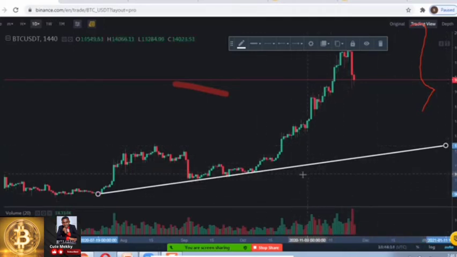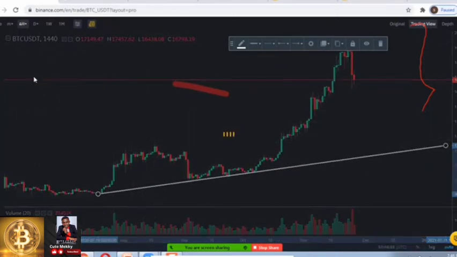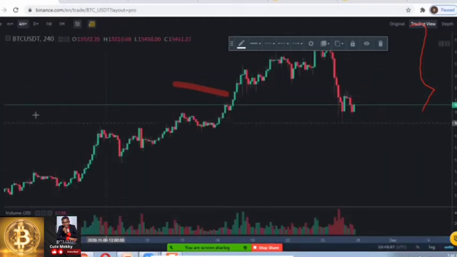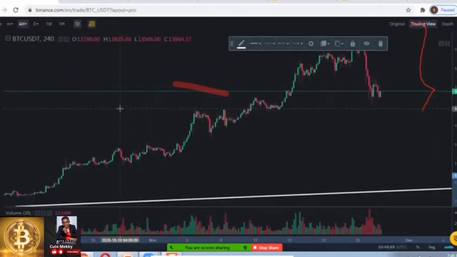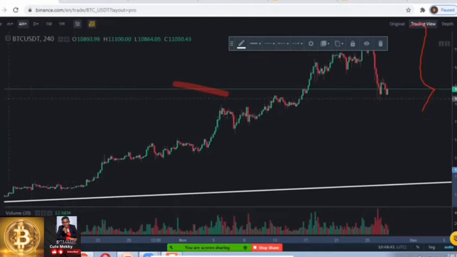Now, why are we using trend line? It means that since price has been touching this trend line and bouncing up, if this price should crash down to this trend line, it will bounce back up because price has been obeying this trend line in the past. That's what it means. Very, very simple. If you go to the H4 chart, which is one of my lovely charts, I love the H4 very well because it gives me what I want. Now you can as well draw a trend line on the H4 chart.